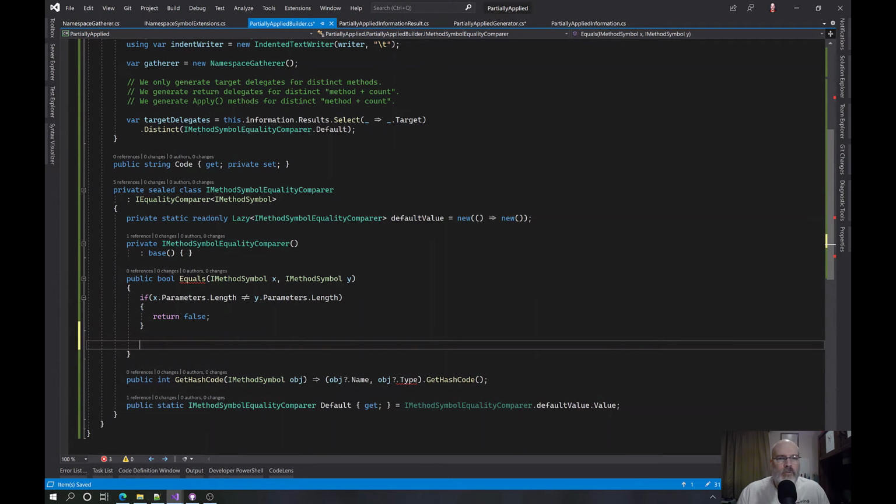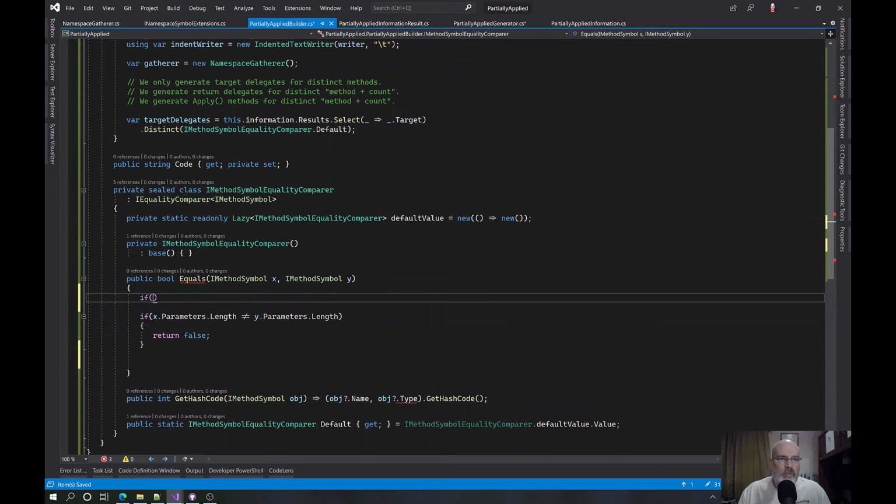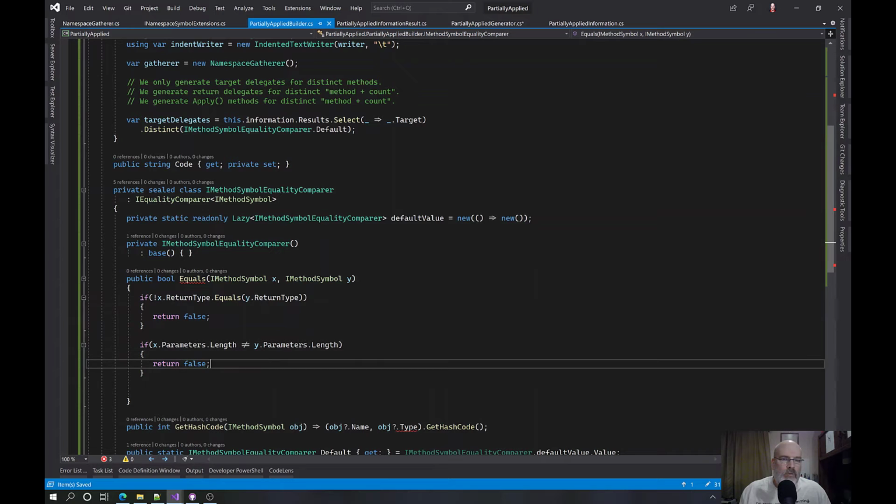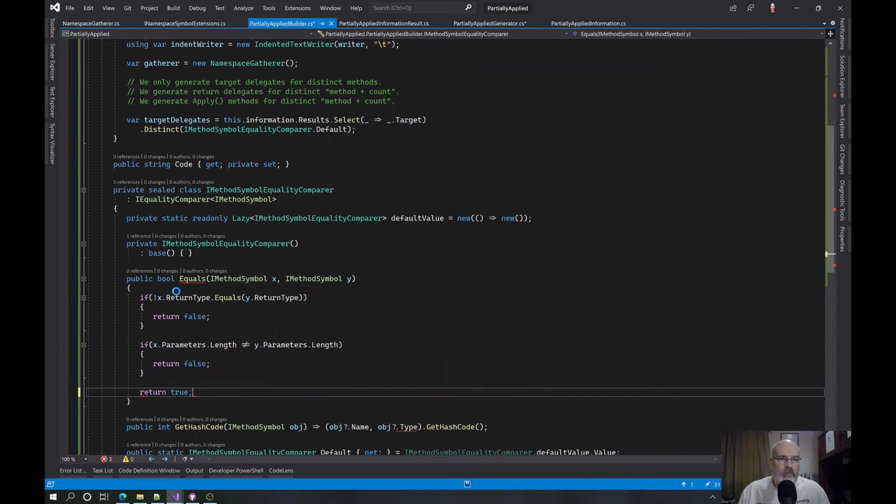Okay. So if you don't have the same parameters, then, and actually what we could also say here probably is if x dot return type, because void would be the return type, equals y dot return type, return false. If x, at some point we're going to say return true. Okay.